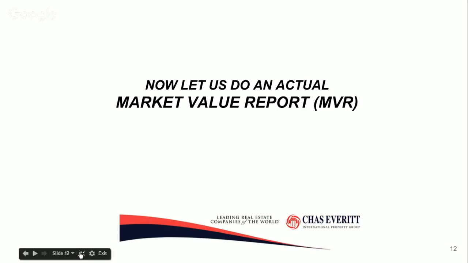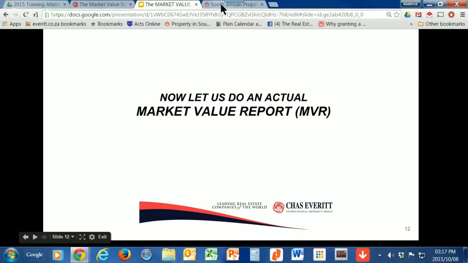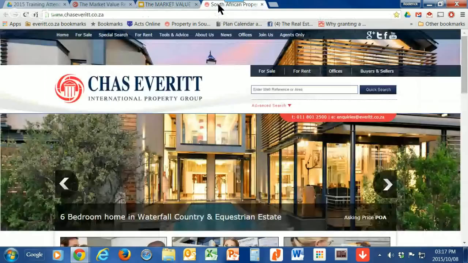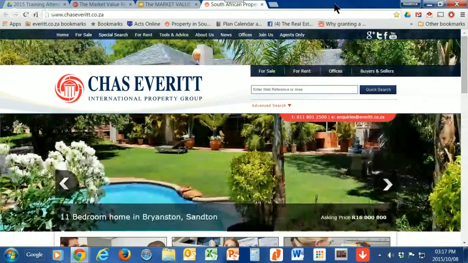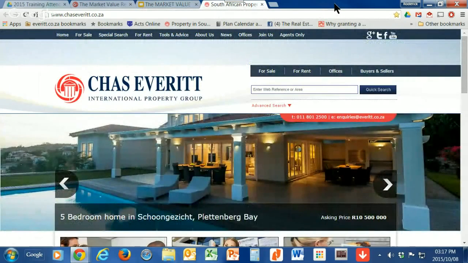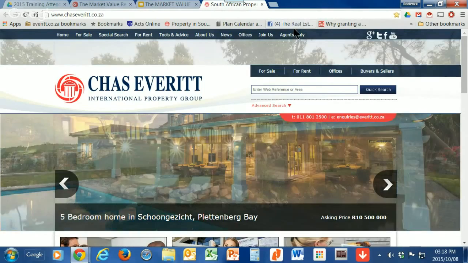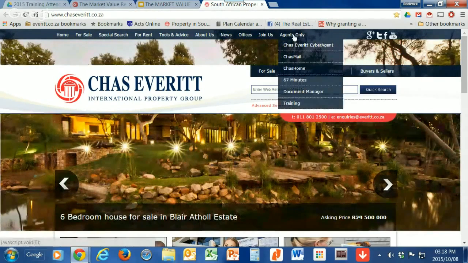I'm now going to go across and let us do an actual CMA. The place that we need to go to is the Chas Everitt website at www.chaseveritt.co.za. And there you will see on the right-hand side a little tab at the top which says Agents Only.